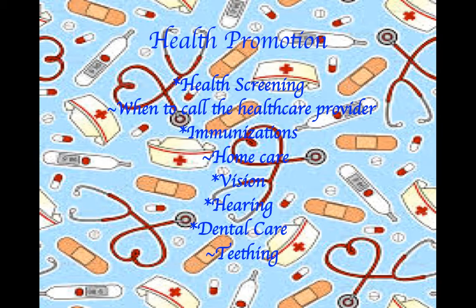When it comes to vision, the infant's visual system is usually not fully developed at birth. Problems with vision should be detected early in order to prevent delays in development. Visual and auditory abilities have an impact on perception and understanding the surrounding environment. To enhance visual development, a variety of stimuli should be introduced into the infant's life. You also want to look at the family teaching box on page 239 in your textbook, which talks about the home care with immunizations.